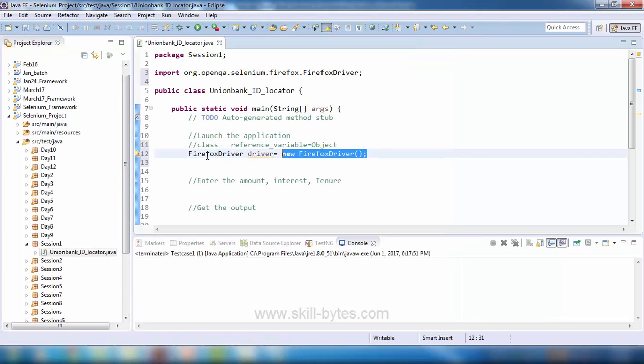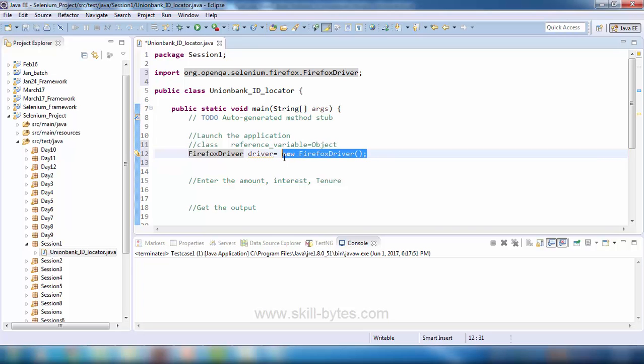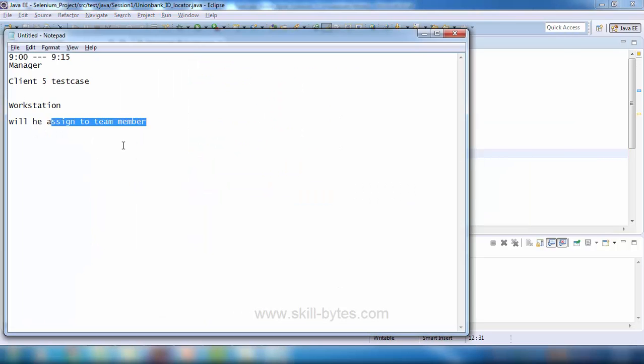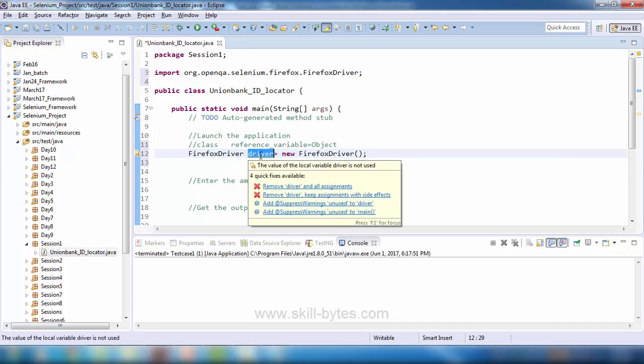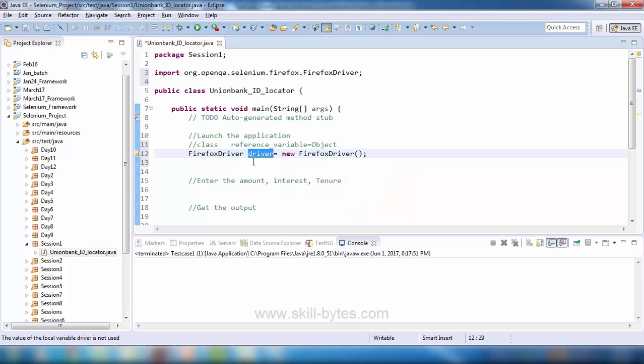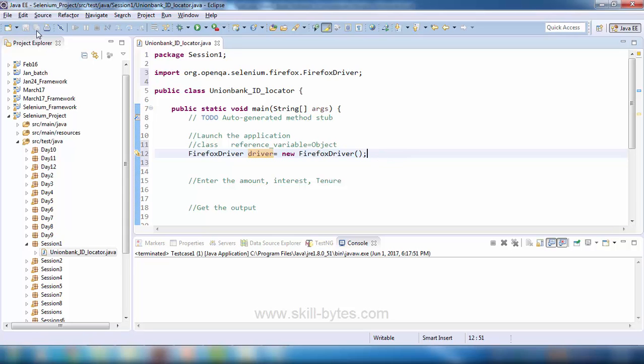Same way, Firefox driver is a class which has all the ability to do the functionality, but it won't execute. Instead, it will create a new team member. In the evening, who will be giving the report? This team member will be giving the report to your client. Firefox driver is a class which has all the capabilities to perform the actions, but it won't do it. Instead, it creates a new team member. That team member's name is Driver. For today's purpose, for understanding the first test case, have this analogy. So hereafter, who is the stakeholder? Driver. Okay, now let me save this.